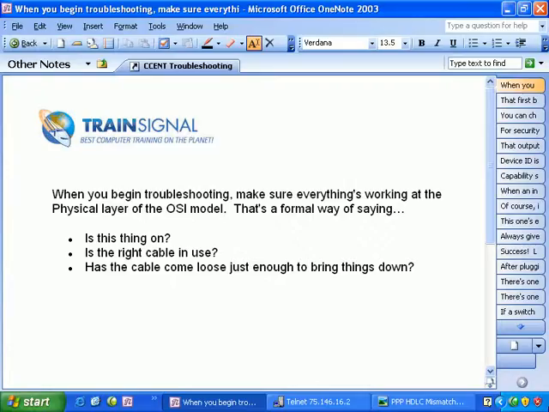And speaking of that cable, do we have the right kind of cable? And we've talked about that a little bit in troubleshooting when it comes to the crossover cables and the rollover cables. We're going to review that in a moment because it is really important. I expect you to see that on your exam, but of course in real world networking, if we don't have the right cable, then we're out of business.